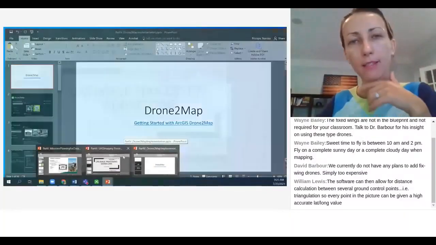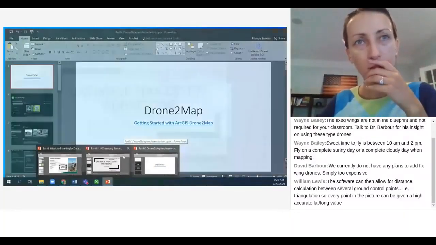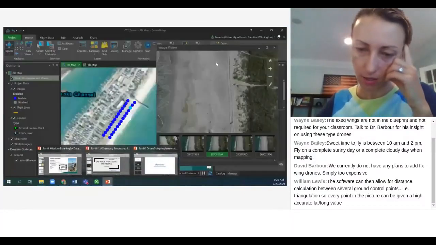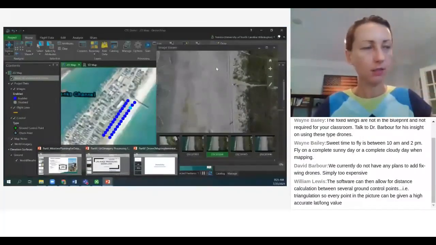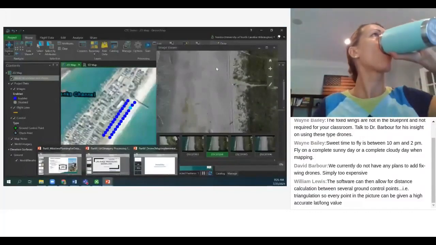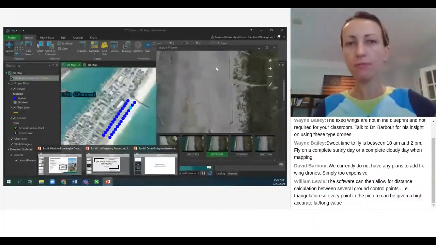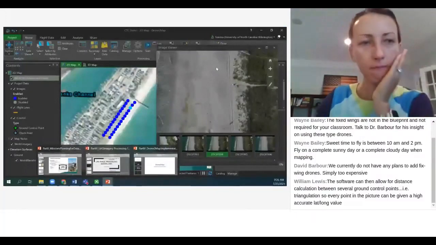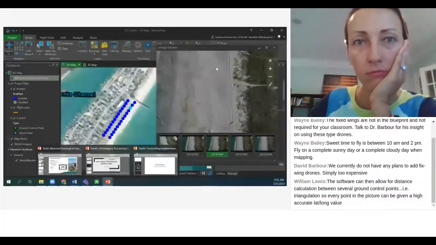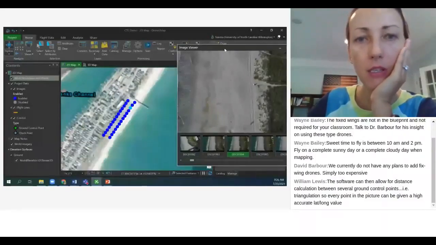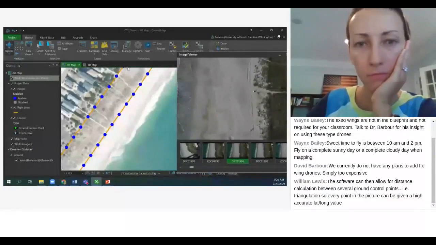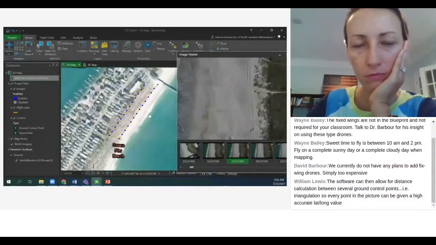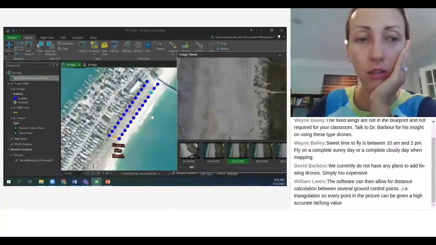Okay, so my question was, for example, if you took a picture of a building, and you know the building is fixed, it's not going to move. When it comes back on the overlay in Drone2Map, and you have the base, what is that thing called? Base map or something. Yeah, this is the base map, and you use the satellite imagery. But you'll notice that your base map and your pictures are not exactly aligned. Is there a way of taking that image manually and moving it over top?